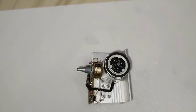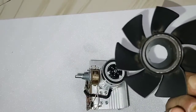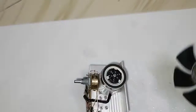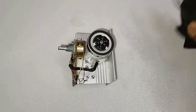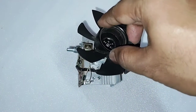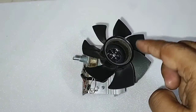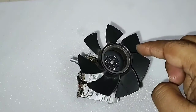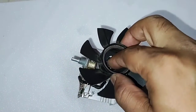Now I have made a hole in the CPU fan drive. You can see it here. So I can install this like a CD. You can see it here. And you can open it.